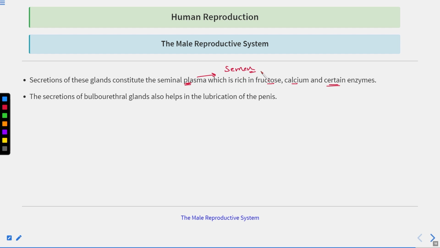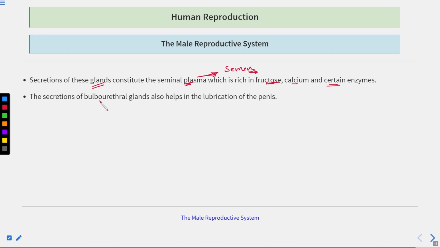Okay, and semen, you know, it is rich in the sugar fructose. Okay, apart from the fructose, it consists of the sperms. So this fructose provides nourishment to the sperms. Clear? So what is the role of these accessory glands? These accessory glands help in the formation of the seminal plasma, which will later on help in the formation of the semen. Formation of the semen is very important because within the semen, sperms are present. Through the semen, the sperms are transferred to the female genital tract, and then the fusion of the sperm as well as the female gamete, which is the ovum, takes place, leading to the formation of the zygote.